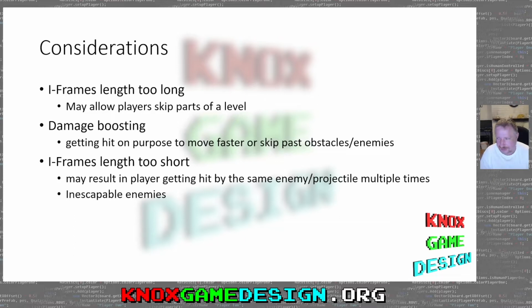Another thing you hear speedrunners frequently talk about is damage boosting, and that's typically like you get hit by an enemy to get knocked further past some other obstacle. That's why I put here getting hit on purpose. So really, when the player gets hit, then you just want to give the player a little bit of time, maybe to escape that enemy, but not escape other enemies in the level.